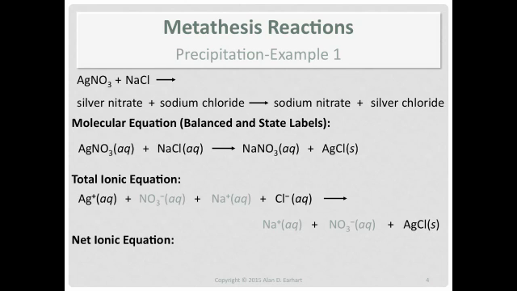Sodium ion in the product. We cannot remove silver ion because it's silver ion as a reactant but it's in silver chloride solid as a product. So now we bring down what remains. We have silver ion and we have chloride ion and those react to form silver chloride solid.